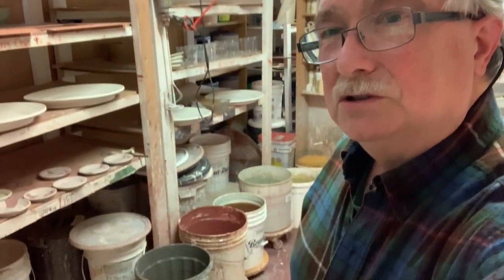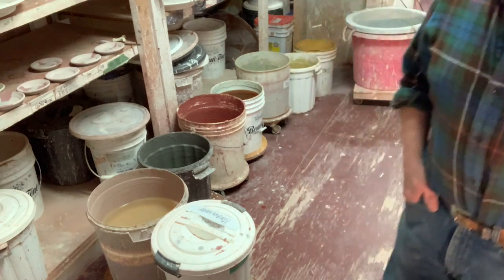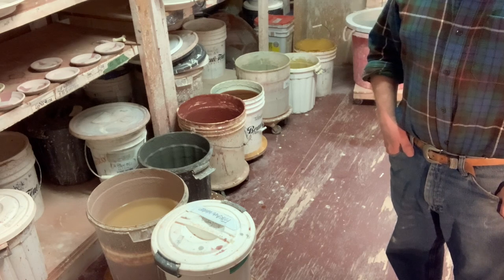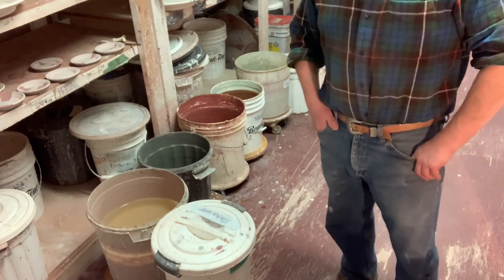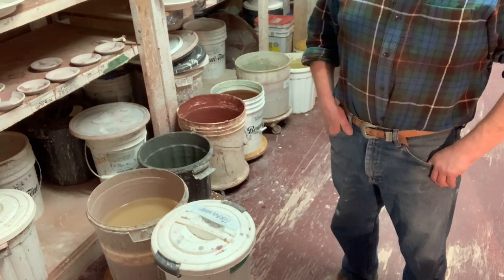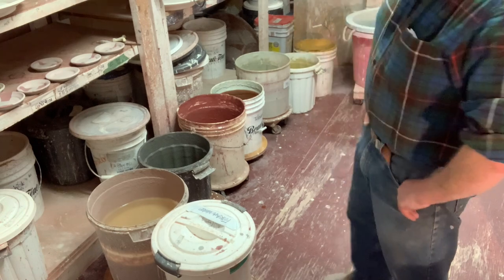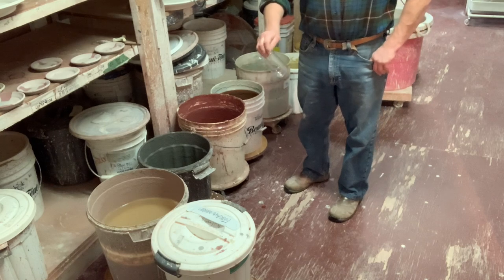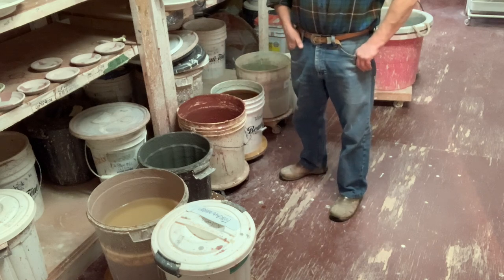So I have laid out a whole bunch of glazes. I have nine glazes, and I've got seven platters, and I'm going to try and make them a little bit different each time. It's not important to me if some of them look very much the same, but I try to be different. I don't try to be consistent in my pottery — I like variation. I have lots of little cups that I'm going to be pouring glazes into, because I can't dip these platters, I've got to pour.